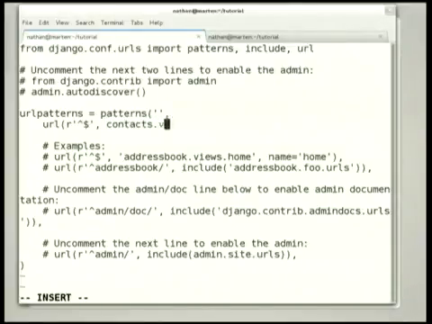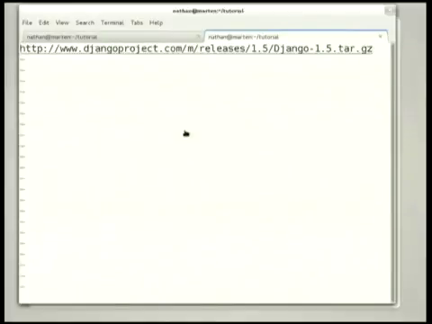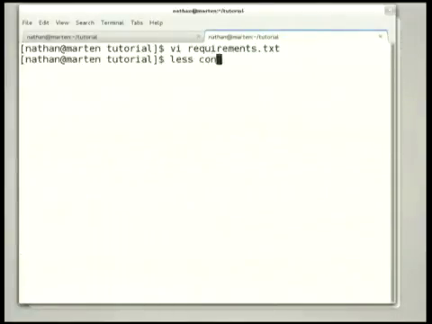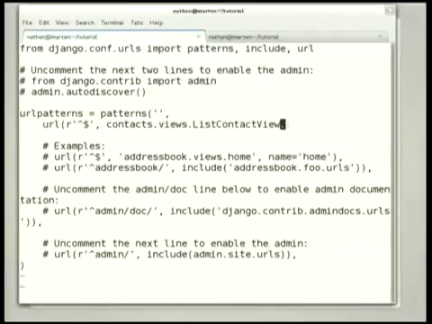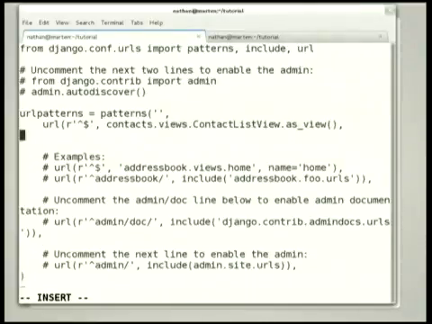And then I'm going to say contacts.views.ListContactView. I'm actually going to cheat and look over here at my code, of course I named it like the opposite here. ContactListView, whatever. So we're going to do it this way. name equals contacts-list.